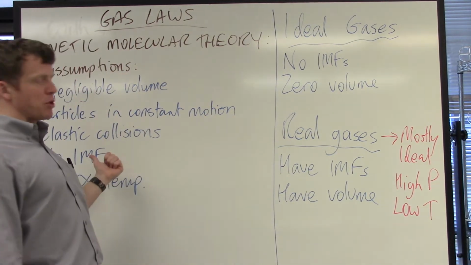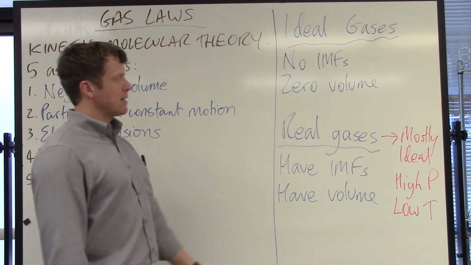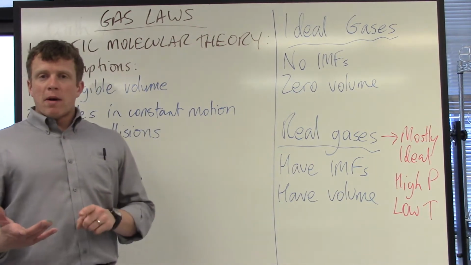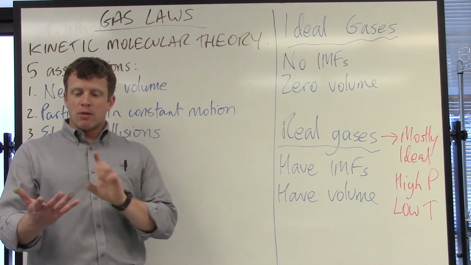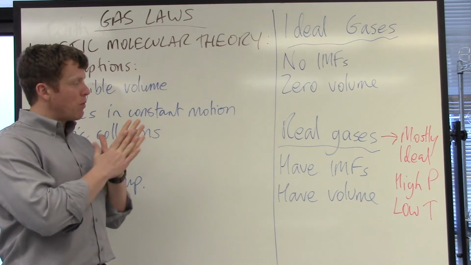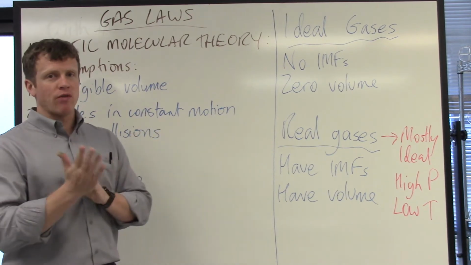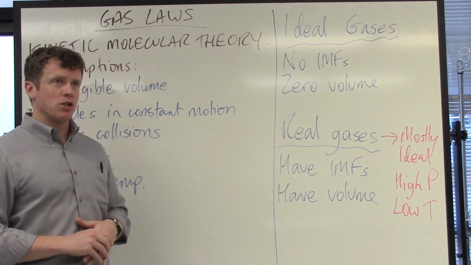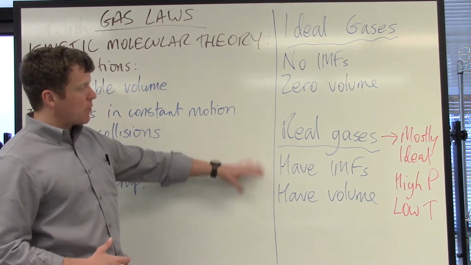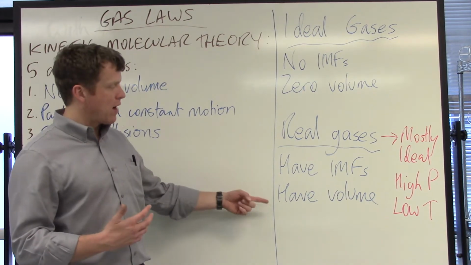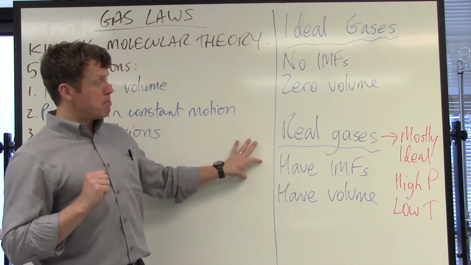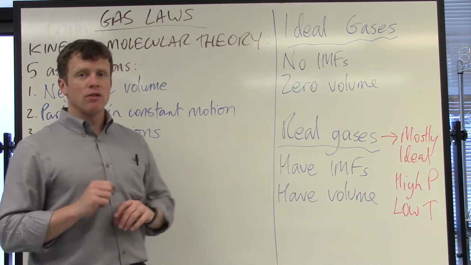So we apply 2 principles from this theory to gases. In reality though, that's not necessarily true, because we know about things like hydrogen bonding, we know about dipole-dipole interactions, and also van der Waals forces. So we know that there's different types of intermolecular forces, so it's very possible that gas particles could be attracted to each other. But having said that, real gases, and obviously real gases have IMFs and also have volume, even if it is really, really small, and this is almost negligible. They do exhibit mostly ideal behavior.